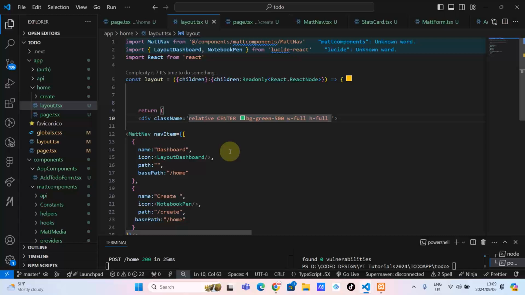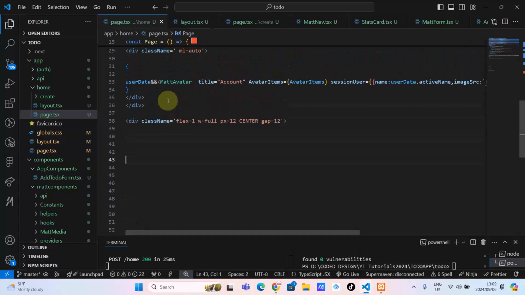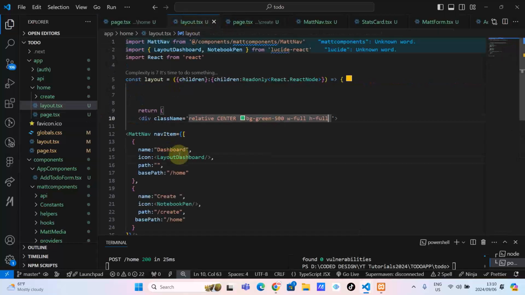Let's see, did I do it or not? I think I did. Let's try that first. Okay, I think I did. As much as, not really. But let's test. My logic, I might need to improve it. So let's go to the layout. I think the metnav is here.